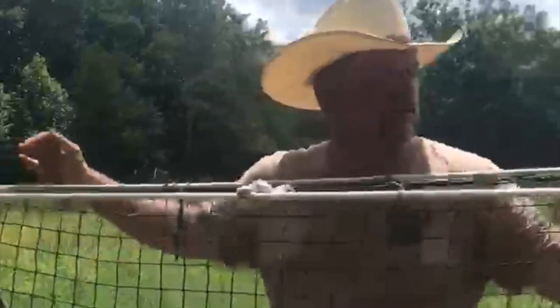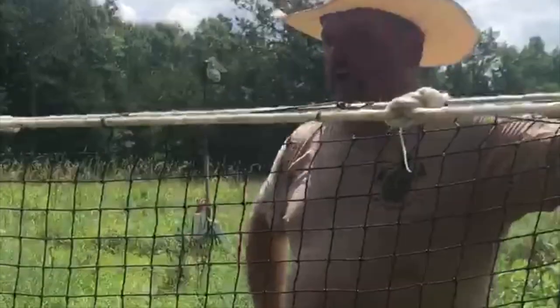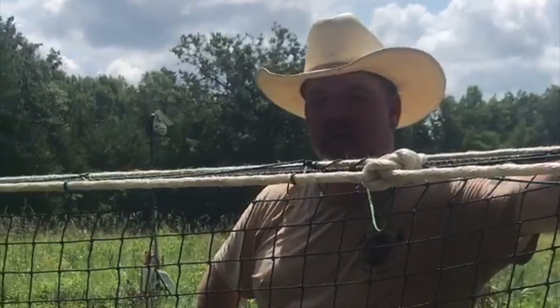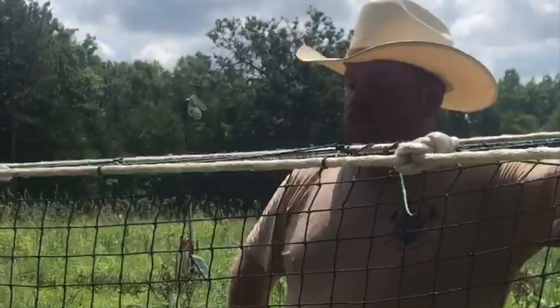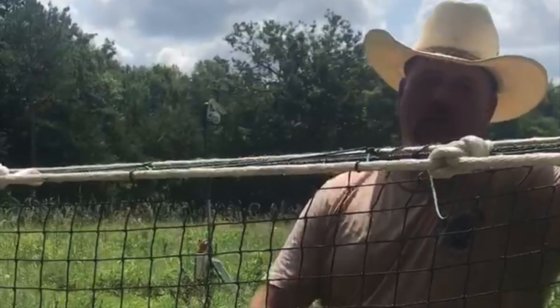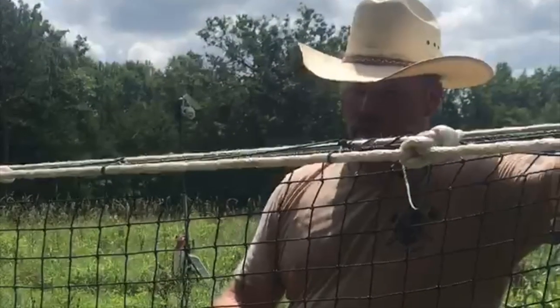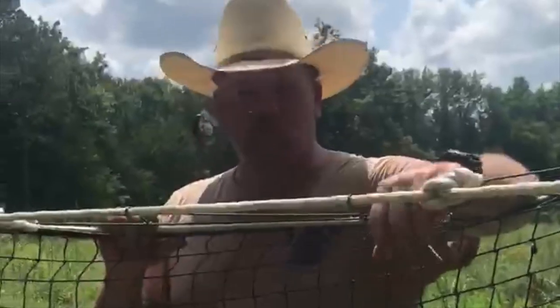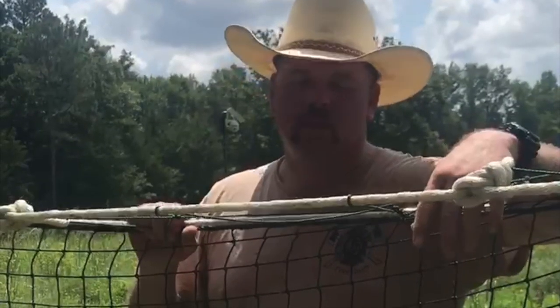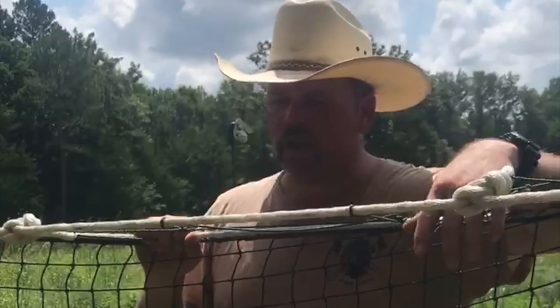All right, so we got the seam woven together here. We've done it both with the bore shield and with the outer perimeter net, and they're ready to go. So we're gonna move on to setting the trap, or not setting it, but we're gonna put our trap in condition phase so that we can get the hogs used to it being here, because it's going to be new for them. And we do it a little bit differently in the fact that we want to create 360 degree access with the net down far enough to brush their backs, which is a little bit different than the way they recommend it from the manufacturer. I feel like both ways work, but this is just the way we decided to do it for our operation out here in Texas.